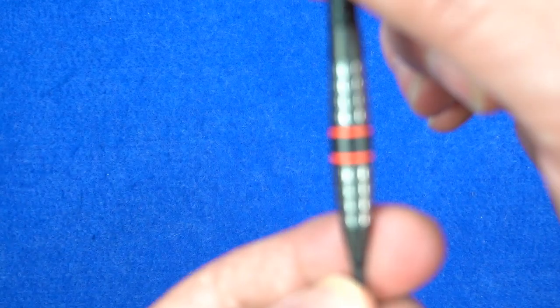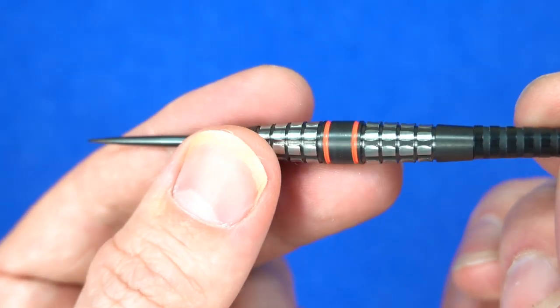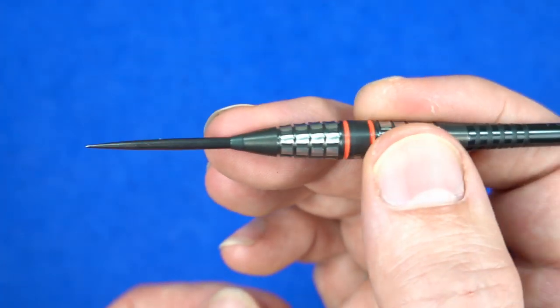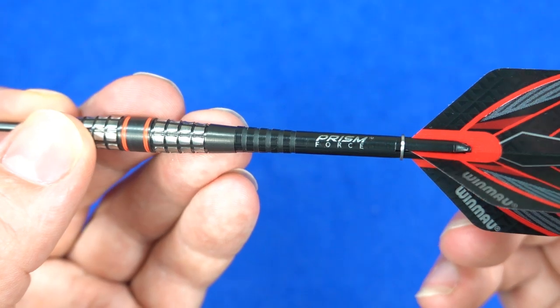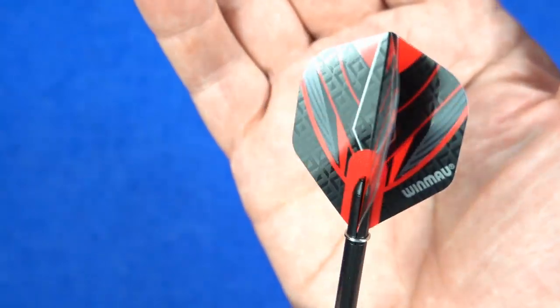That's an interesting looking grip design. It reminds me of something out of a sci-fi movie. But very nice looking dart. And there's your Prism Force medium stems and the Winmau Prism Alpha standard shape flights.